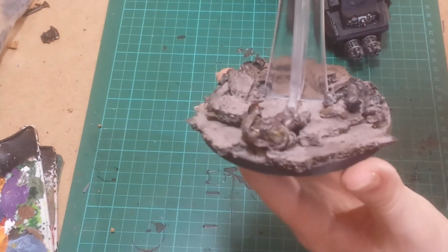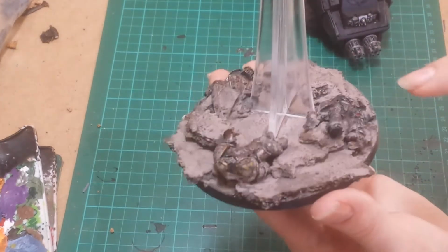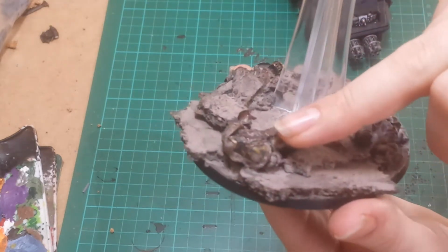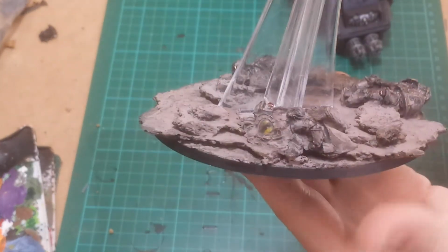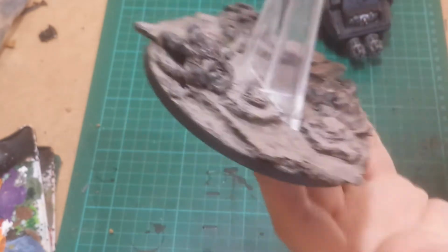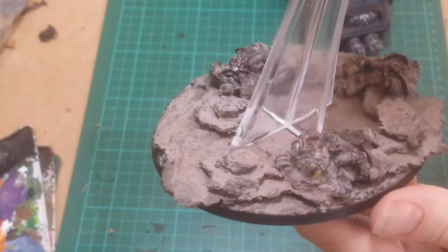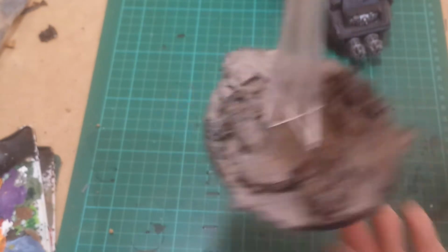So what I've done with the base, just to keep you informed, I've gone for some dead bodies around, as if he's just done a strafing run across. We've got a dead Iron Warrior, something you're going to start seeing a lot of on bases for my Iron Hands. I've got another dead Iron Warrior sat there, and just because Doug is doing Night Lords, I thought I'd stick a dead Night Lord on that side. Bit of blood, bit of dirt, and that's done that.